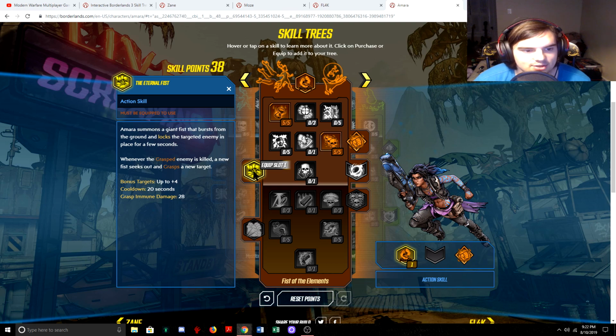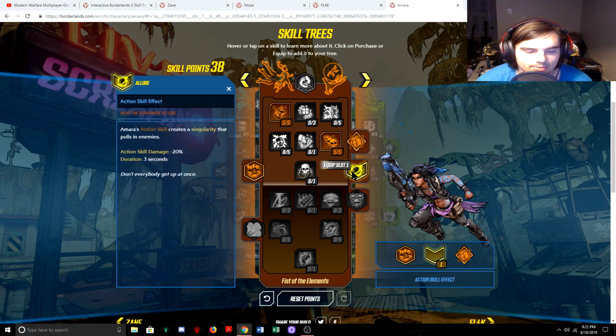Amara summons a giant fist that bursts from the ground and locks the target enemy in place for a few seconds. Whenever the grasped enemy is killed, a new fist seeks out and grasps a new target, so it basically transfers. It actually shows it here, up to +4 different targets that it will do it to for the bonus targets.